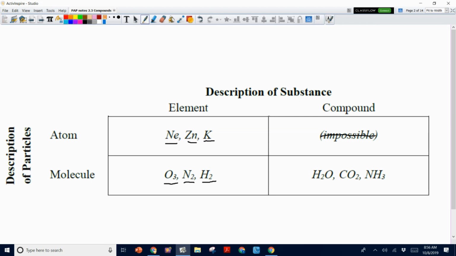Those are the elements. And then, of course, you have compounds, where different elements combine together to form a compound, or it's called a molecule. So we have H2O, you know, as water. That's a common one. CO2, it's carbon dioxide. That's also very common. And one that you've heard of, but you probably don't know the formula for, is ammonia. Ammonia is that really harsh smelling chemical, NH3.